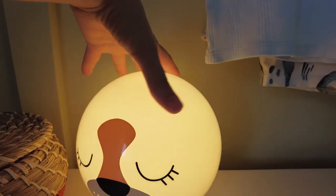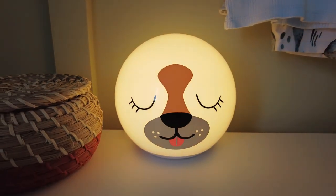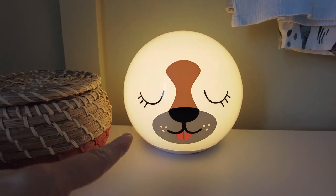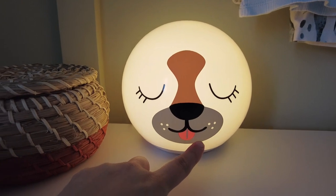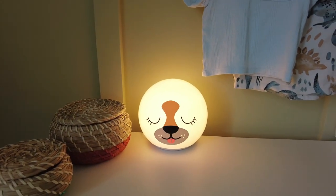And I think this light retails at about, I think it's £10. It might be a bit more, but we got it for £1. This light right here was £1 in the bargain bin. I mean, it's got a scratch on the front there as well, but you're not going to see that as much as you would on the other side.